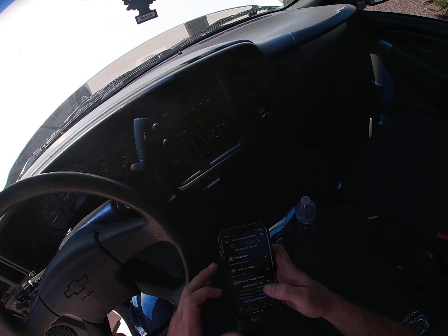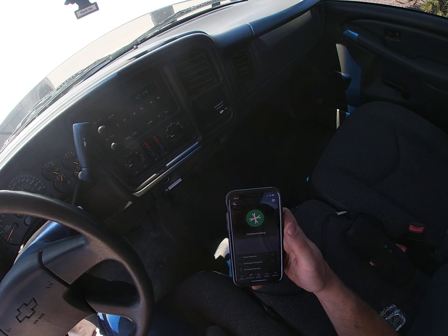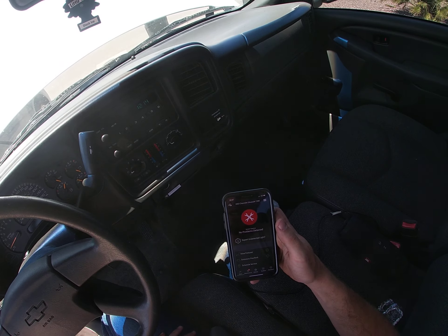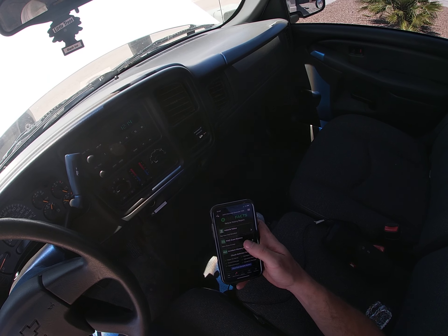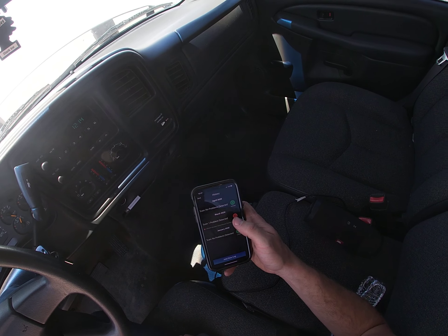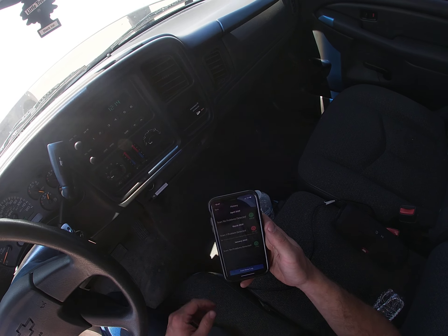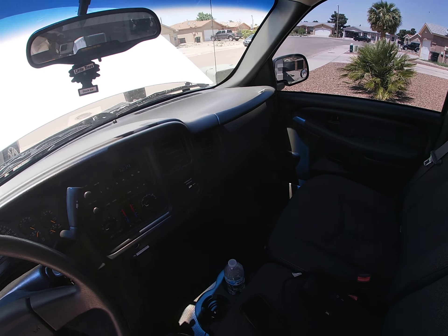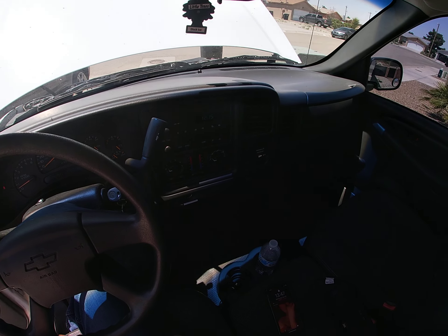So I'm going to log on, go to scan, tap scan — make sure your car is on. No problems detected. I've tested this thing about 20 different times just to make sure, because I'd hate to go driving down the road and something bad happened. I can go back to my history and sure enough, scanned on today, 4-29-20, and the last time it was detected was March 21st. And it's now fixed. So hopefully this helps everybody out. Just remember, your truck is a big computer — sometimes you've got to unplug it and plug it back in. Thanks for tuning into the section. See y'all later.